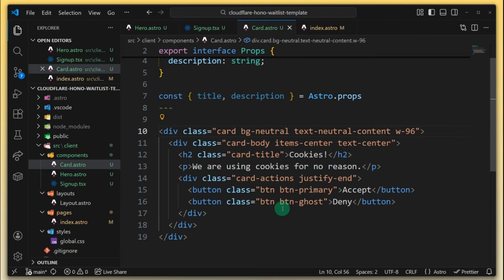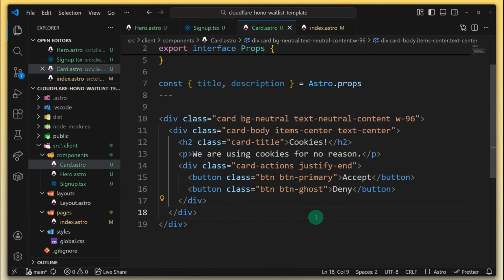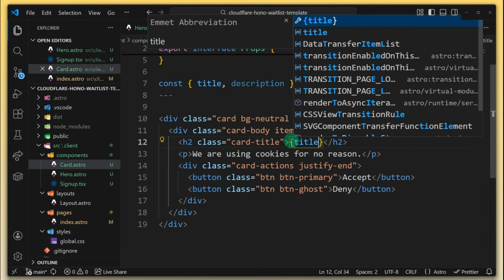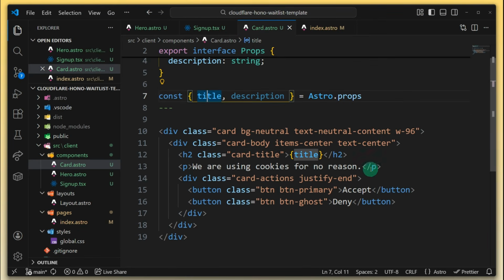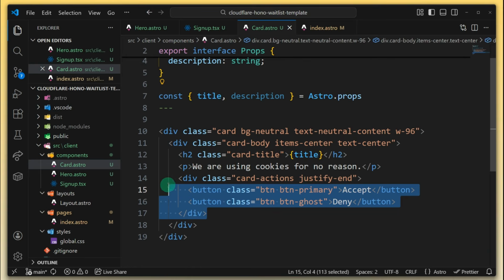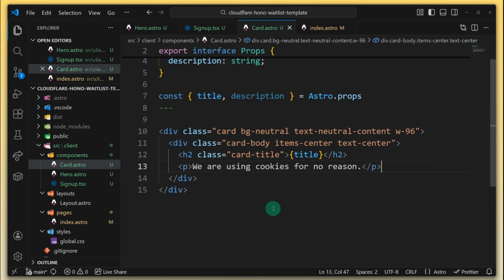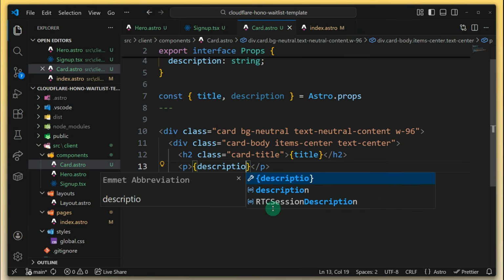So to do that, we can use the curly braces. So basically, here's the title. Let's remove that and say title. And now that will use the title that's passed in. And then I actually don't want these action buttons. That was just daisyUI. And then here we can say description.